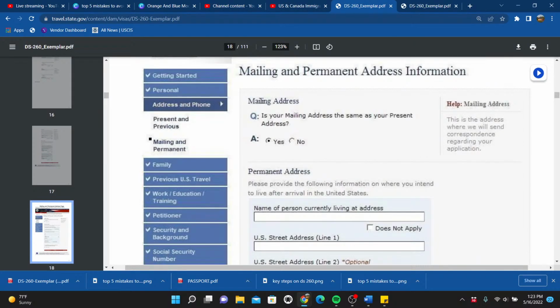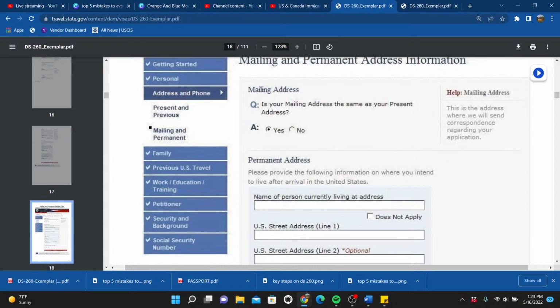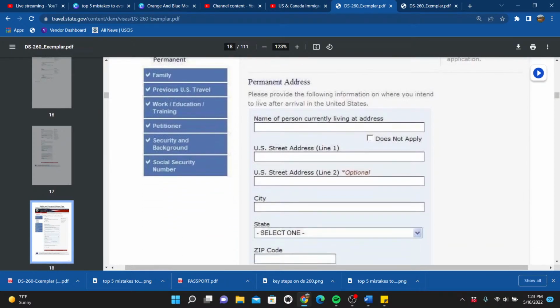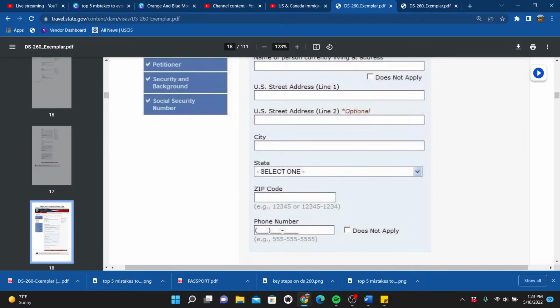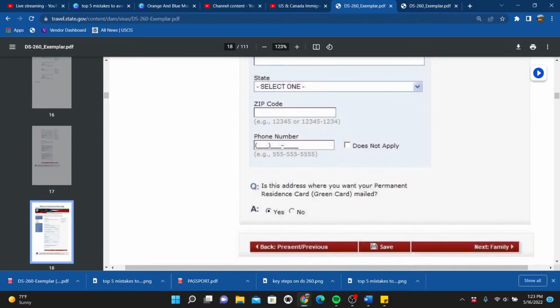If you are outside the United States, say no, and fill out your mailing address as the address where you're going in the United States. There is a preceding question asking if this is the address where you want your permanent resident card to be mailed. You say yes.